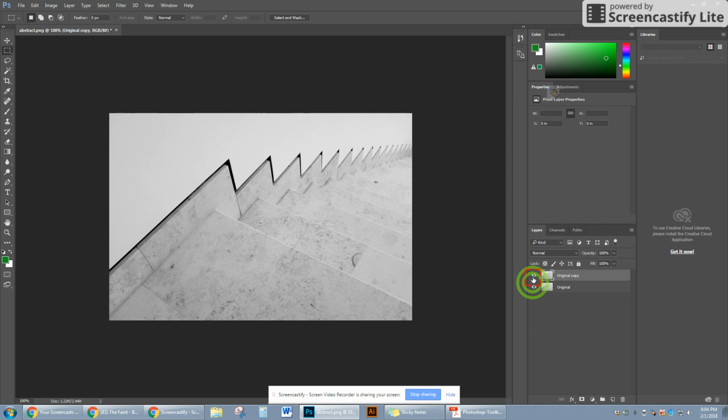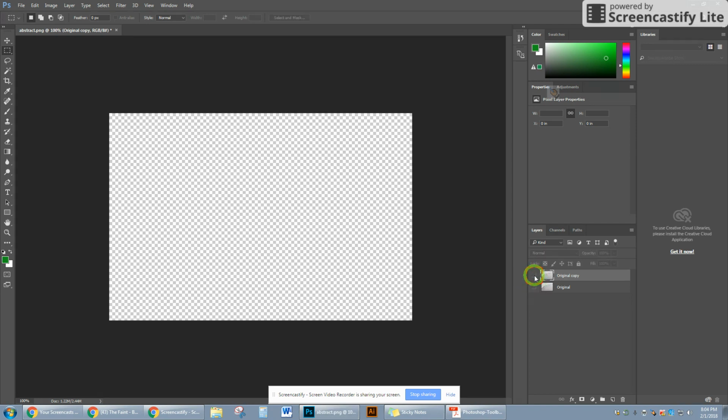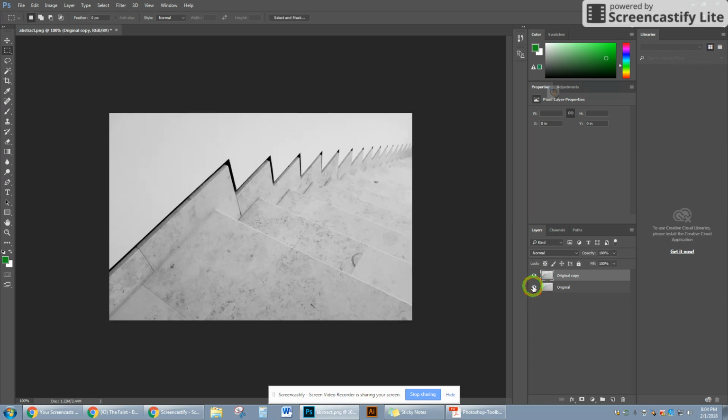So no matter which one of these I have turned on, they're exactly the same thing because it's an exact duplicate of our original. So I made my copy of the original, and now I'm just going to hide this one and keep it out of my way so that I always know, no matter how much I might bungle this one that I'm editing, I have an original to return to.